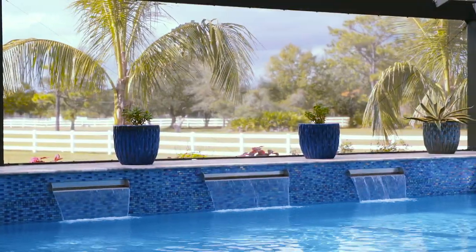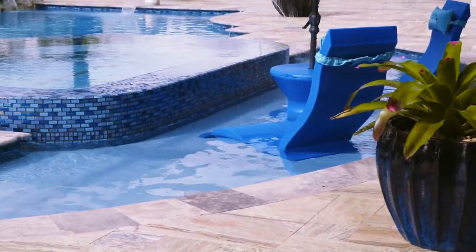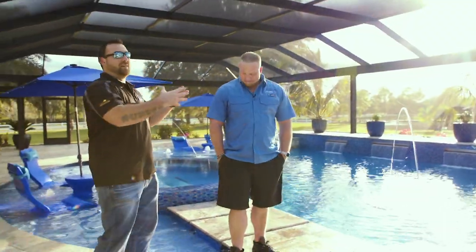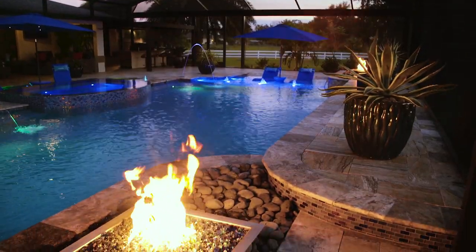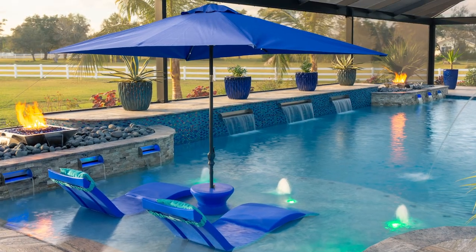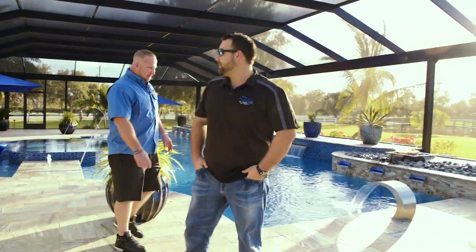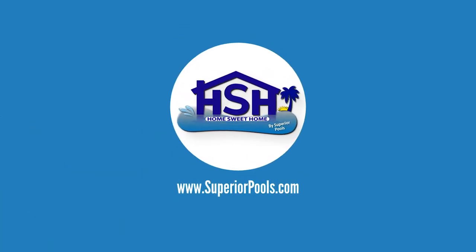With these back walls, we go back and forth about different colors and finishes all the time. Doing split-face travertine with blue tile — you get that blue feeling you should have in a pool, but also a natural look that ties it all together and makes the features really stand out. The whole goal with raised areas and tiers is to separate them — make each one pop, with the middle one as your main focal point. If you're interested in having a pool built by Superior Pools, please visit www.superiorpools.com.